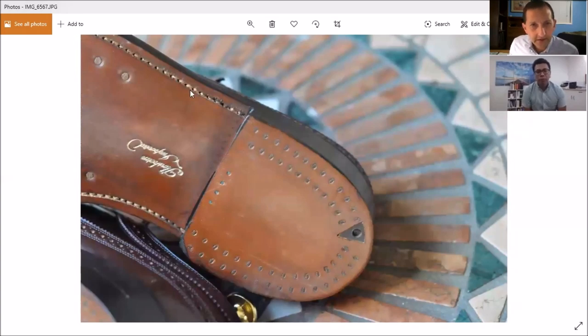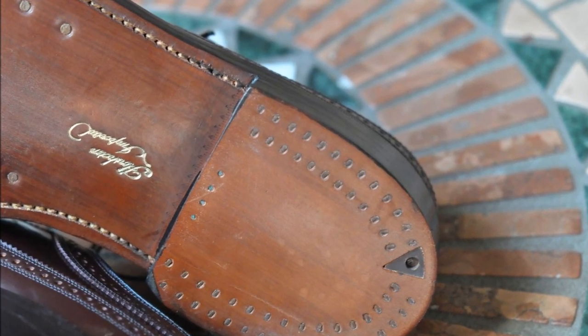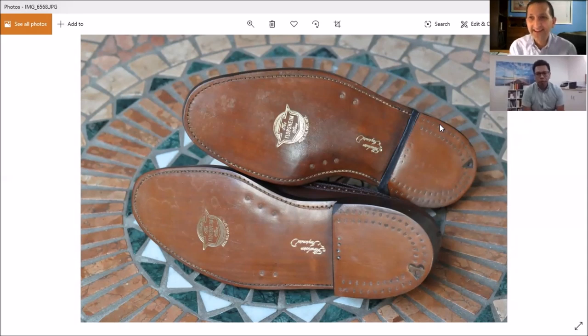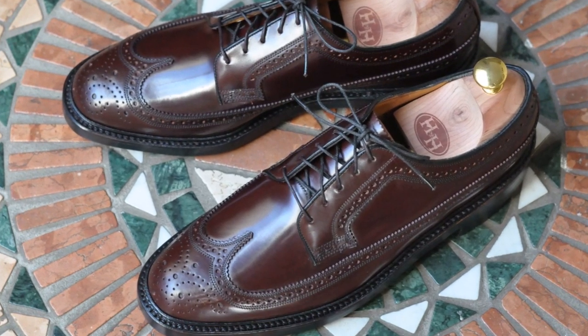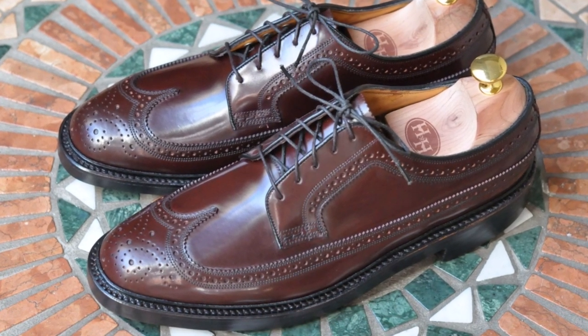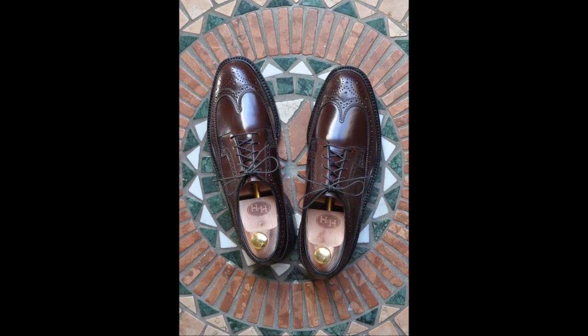If you're looking here at the stitching, look how tight and close that stitching is. It's just unbelievable. They have this graining that they put on the sole itself, which is gorgeous. Wow. Do you mind sharing how much these set you back? Sure, well, they were actually on eBay listed for $500. I did not pay that much. I was able to come to an agreement with the seller. He asked that I not disclose the price, obviously, because he couldn't sell otherwise. But they would easily go for $500 in this condition.